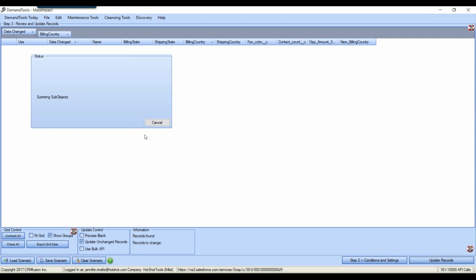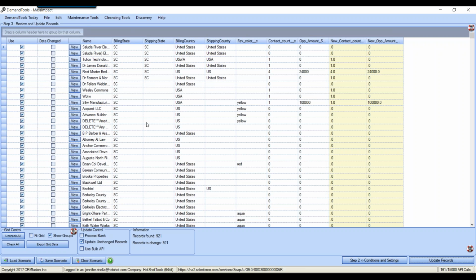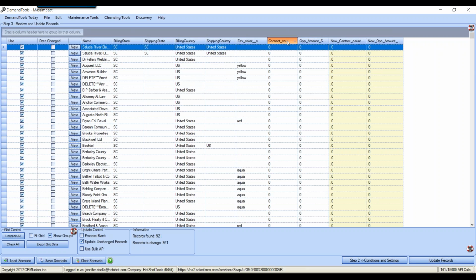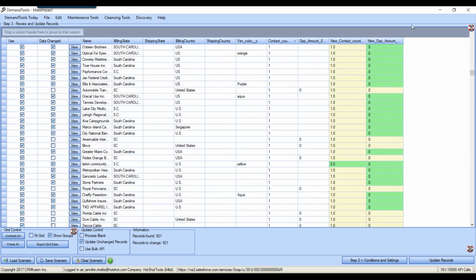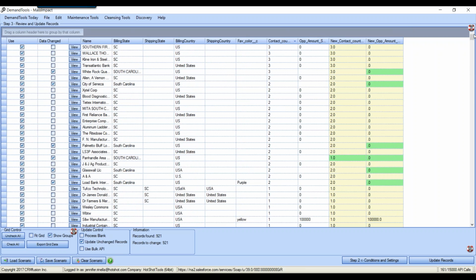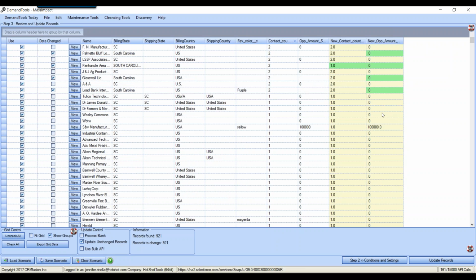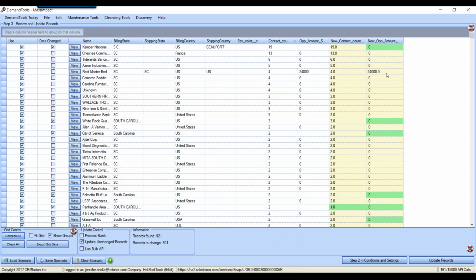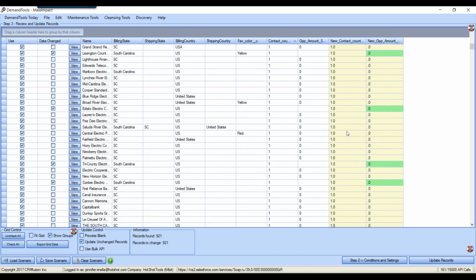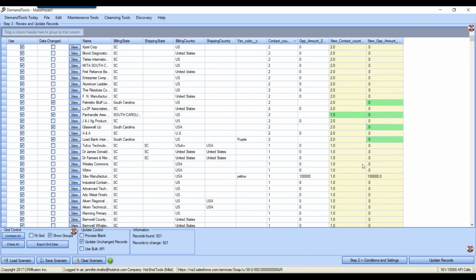It takes a little bit longer when it does these two things because it has to count and it has to sum. These fields are sitting here, contact count, opportunity amount. We'll put them backwards. All right, so we can notice here is the new contact count, new opportunity amount sum closed won. This is my demo org. I don't have a ton of stuff in here, but you'll notice that it's updating this info for me. If there's nothing there, it's going to 0. But it's basically going to count this.